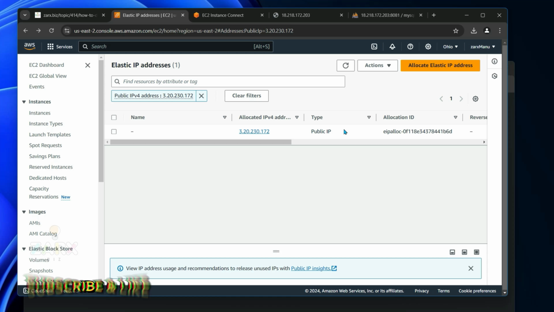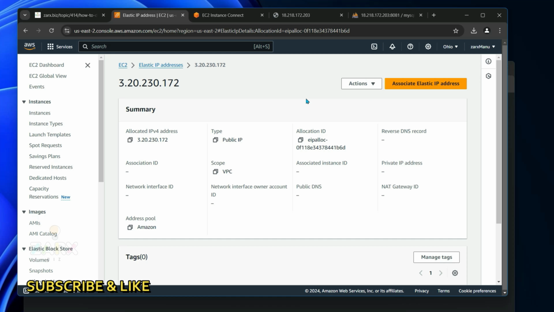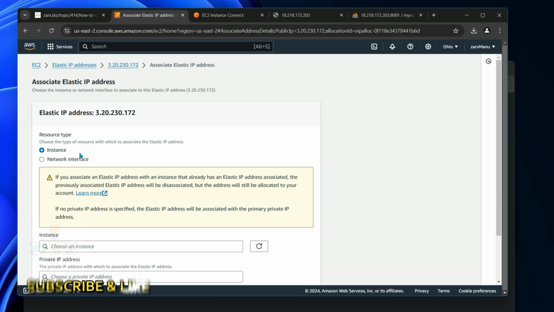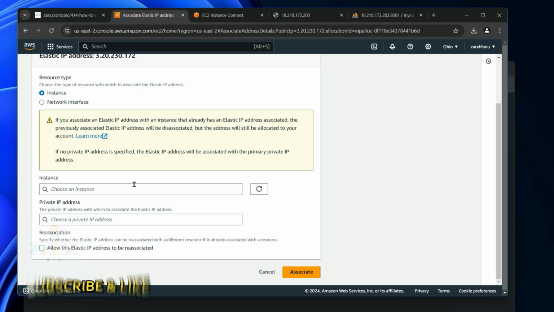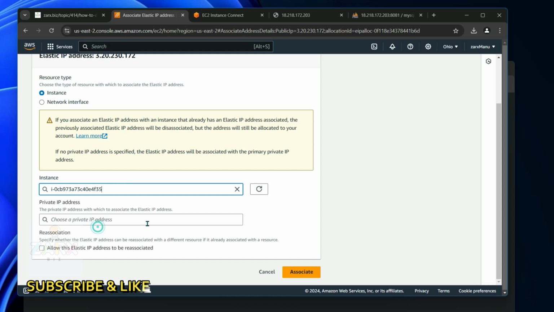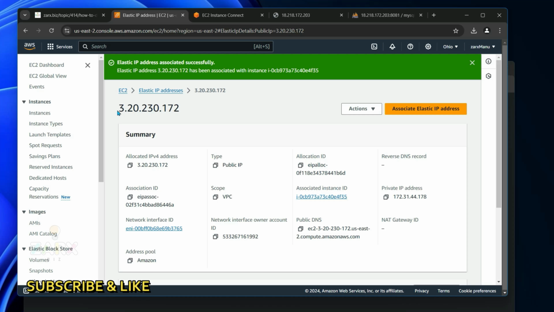So here, this is the elastic IP assigned now. So what do we need to do? We need to click on it, and we need to associate this IP address with our instance. So click there. Now it asks what do you want. The resource type is an instance, and we want to bind it with it. So we select that instance type. You can select it by name and ID. So I select it here, and I say associate. I just click here, and it is binding it. So the IP address is this.